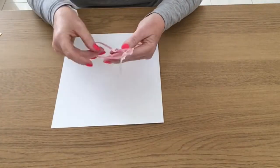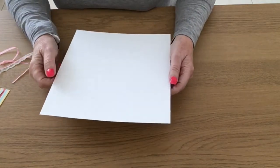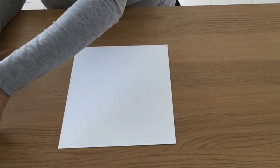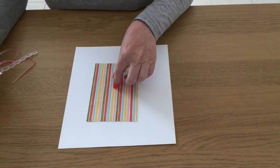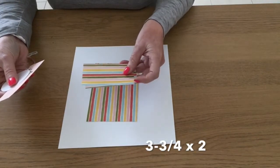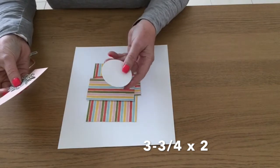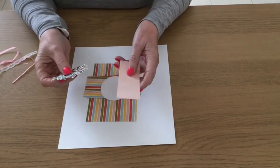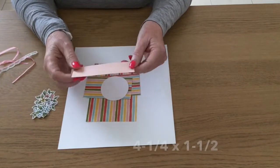I've got some bits and pieces here — some ribbon and some matting layers already cut. I'm using a piece of Whisper White card cut at 8¼ by 9. I've got a panel for the front in Designer Series Paper which is 3¾ by 5¼. I've got two panels for the inside of the folder at 1¼ by 4¼. I've got a 2¼ inch circle in Whisper White, some flowers fussy cut with the Scan and Cut, and another piece of card which I think is Petal Pink.